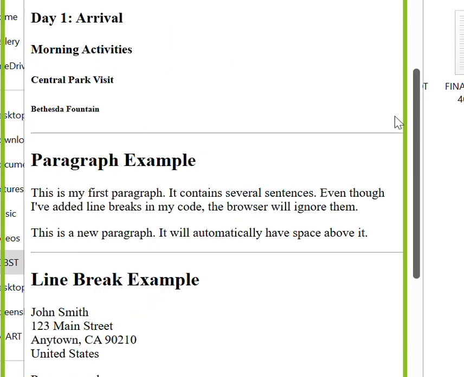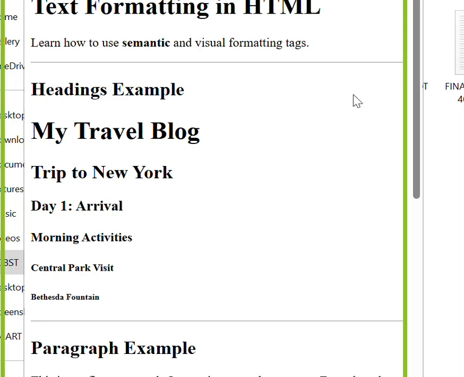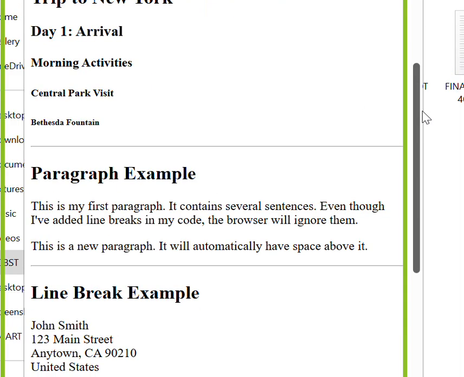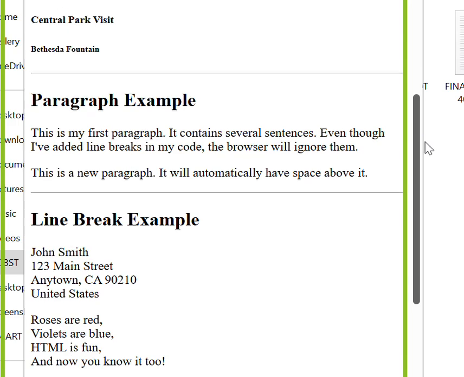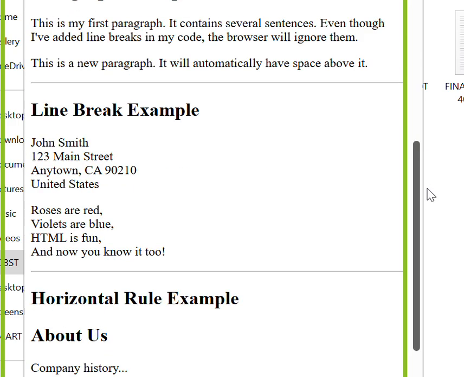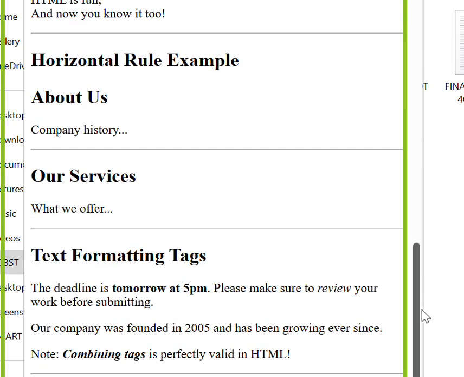So the big main heading introduces the topic, then the heading hierarchy shows the structure. Then there are paragraphs as readable blocks of text, then line breaks for addresses and poetry properly formatted. Horizontal rules separate the content sections, and then strong and EM show the semantic emphasis, and span is a placeholder for styling. So this is how each element appears visually in the browser, and how you can use different tags, break, HR, in HTML for creating a simple web page. I hope everyone understood it.